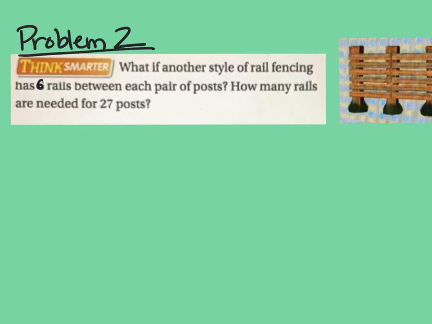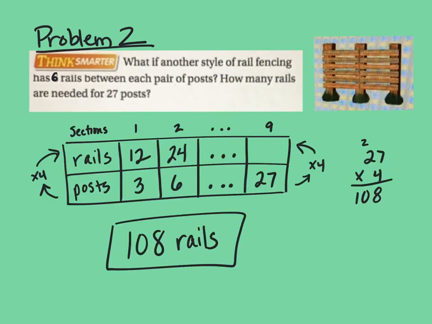So here's a problem that's very similar to problem number 1. You should be able to do this one on your own, so pause and check your work. Okay, so I'm going to admit that the first time I did this problem, I actually got the wrong answer because I forgot to use my graphic organizer over here, my picture, and I was only counting 2 posts instead of 3. But notice this has 3 posts. So I did it a second time and got the right answer, 108 rails.